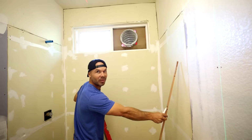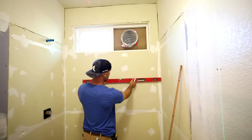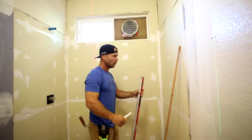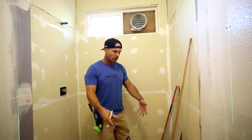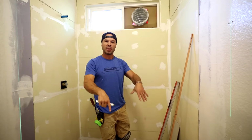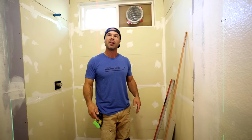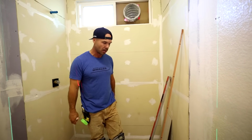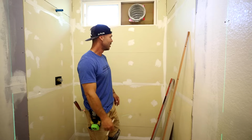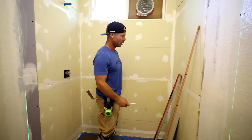I love how the pencil marks really show up on this tile ready board. I did some testing with the tile ready board too. I just took my forklift and my forks are about 24 on center. And I put a piece of the board on the forks yesterday when I went into the warehouse just to test it. And I could step in the middle of it and the board wouldn't break. And the RSS board and the Sentinel board, when you put it on there and you step on it, psh, just snapped right through. And Kerdi board, you wouldn't even try it. That would just crumple. Kerdi board is so soft. This stuff is really solid board. And yeah, it takes a pencil line really nice.